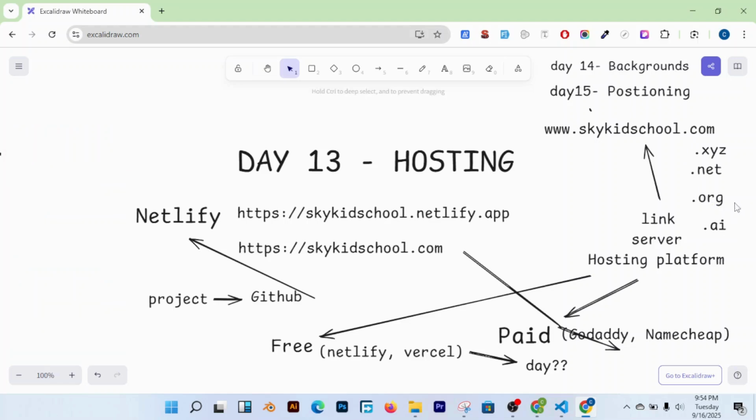.org is used by organizations, for example, charity organizations. Depending on the type of project you're doing, if it is a charity website, you will use .org.